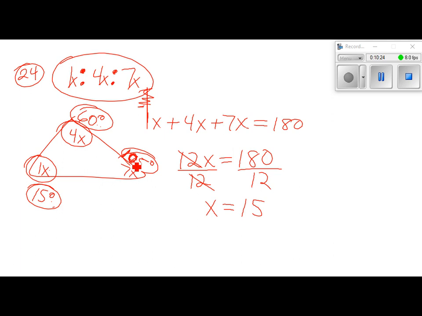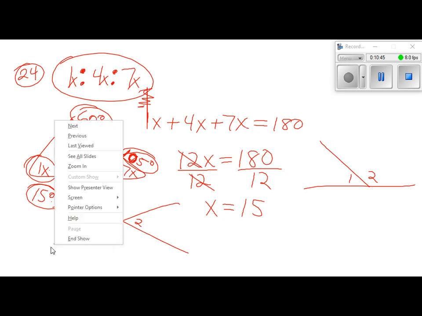What do you know about angles like angle 1 and angle 2 right here? They add up to 180, they're supplementary angles. What do you know about angle 1 and angle 2 here? Vertical angles, they have to be congruent, so on, so on, so on. So you gotta remember all that stuff. What we learned first half of the year is not gonna go away. We're still gonna be using it all the time.